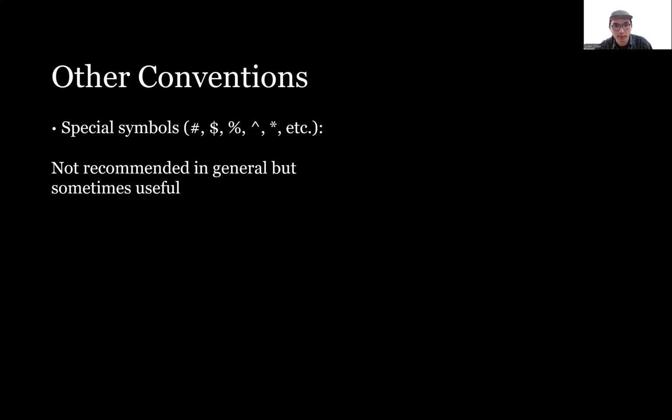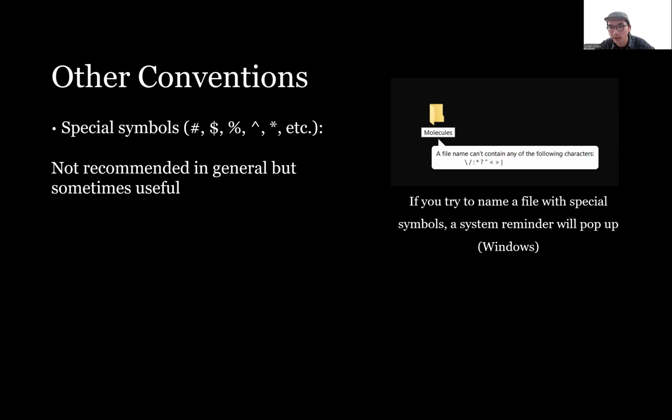And there are also some other conventions which are pretty important. Usually we don't really want to use special symbols in file names, such as those you can type in with shift and number keys on your keyboard. In Windows, if you try to name files, there's actually a system pop-up window that tells you the file name can't contain the following characters. I believe you have probably seen it at some point.